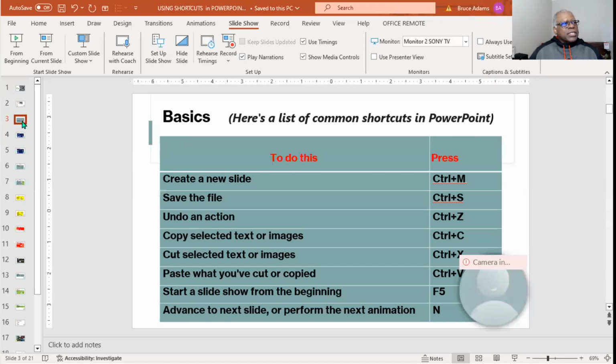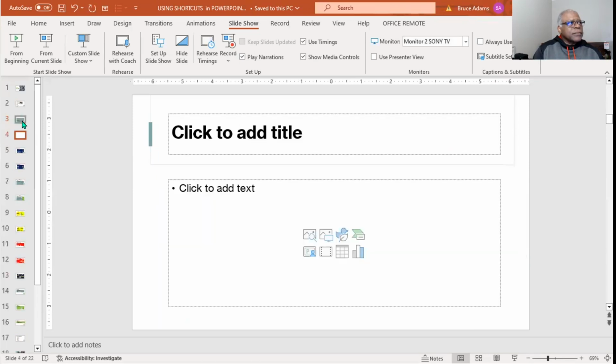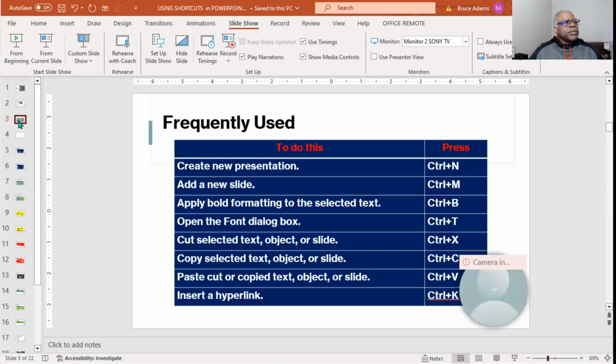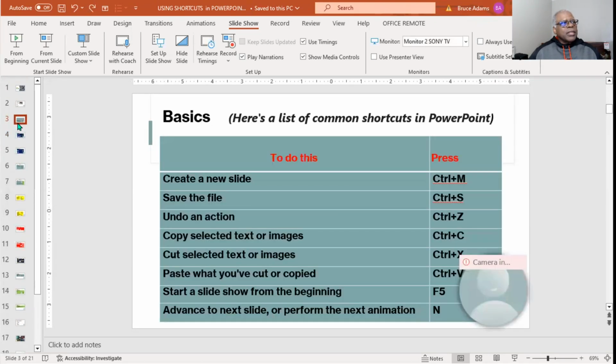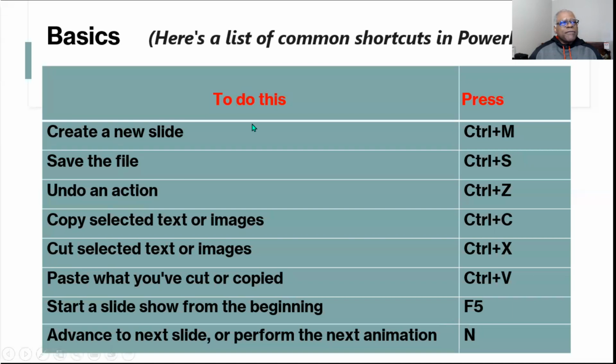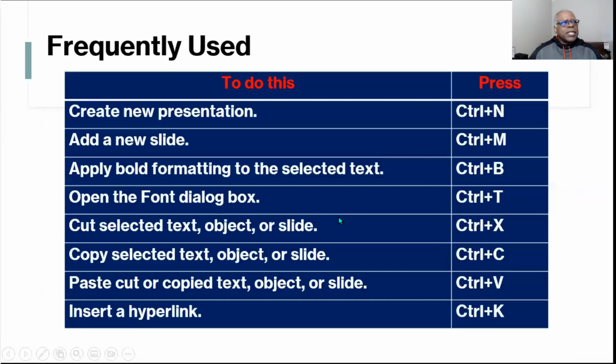And notice I've got 3 slides. I'm on the 3rd slide. So if I press Control M as in mic, now I have a new slide. There's the previous one. There's the new one. And then if we hit Control Z as in zebra, the blank slide goes away. And then if we press F5, or I'm sorry, Shift F5, we go back to where we were. So that's the first list there.